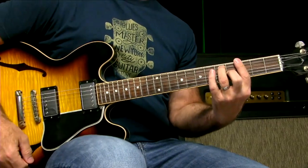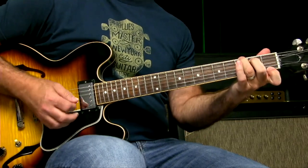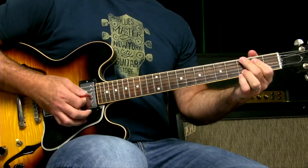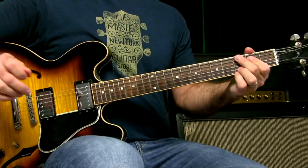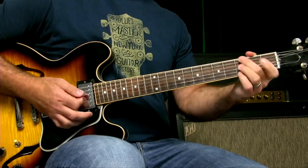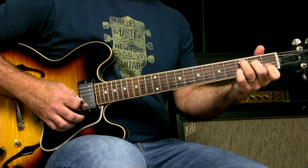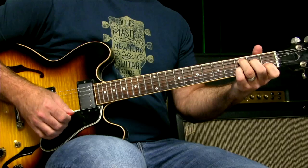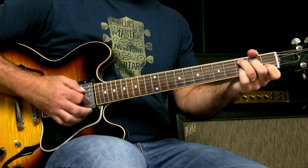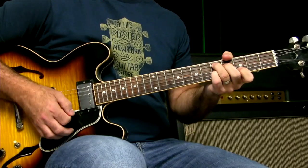Now, you can treat them all as a dominant 7 type chord, but a dominant 7 chord, a G7 for example, sounds very different and acts very different. Its function is very different if you want to use theory speak. It's very different than a G major. Even though there is a G major chord contained within a G7, it's when we go to the next dominant 7th chord that we really get more into the blues. Okay, so if you have G, C, and D, that's very different than G7, C7, and D7.